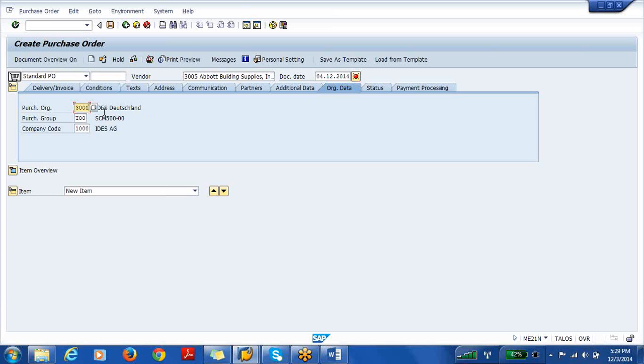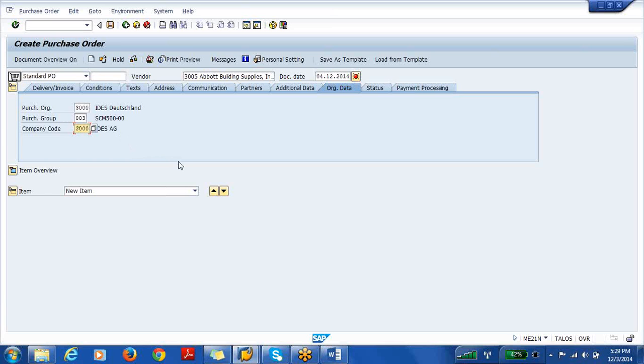That's an American company. Similarly, your purchasing group, that's European, so change it to 003. That's American. Okay, and your company again 3000. So American company is 3000. 1000 is the Germany company. And now you click on item overview.